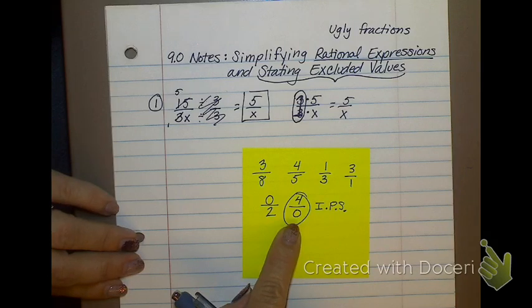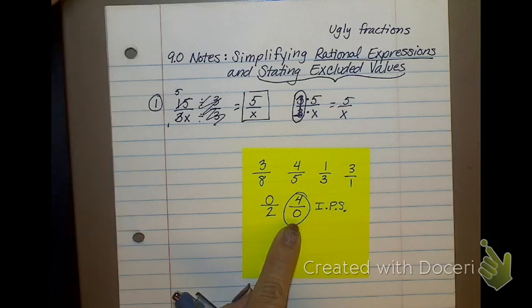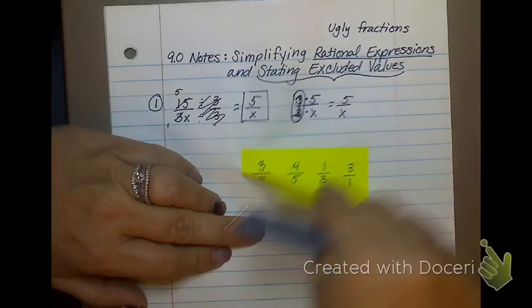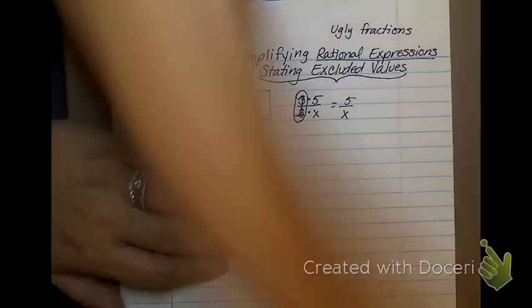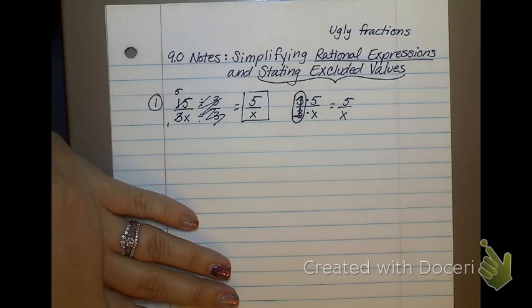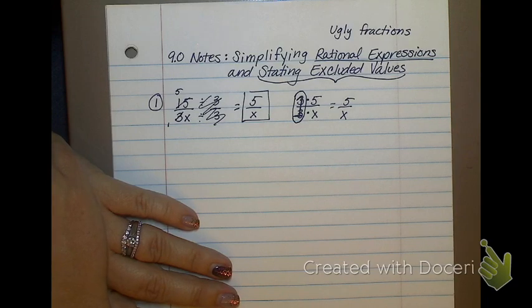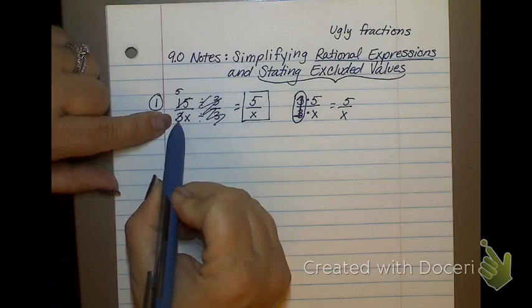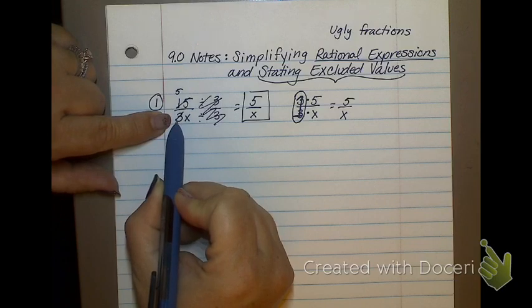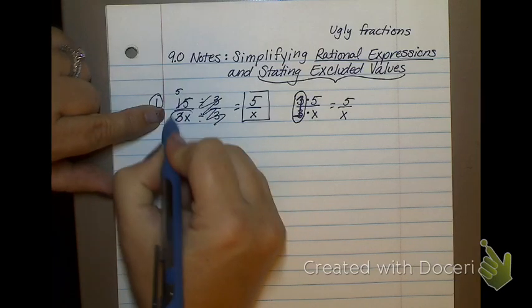Yeah? Because there is a value that if x was that value would give you that 0 on the bottom. How do you find out what value of x would give you that impossible pizza situation? Take the denominator and equal it to 0. Now, I usually take the original denominator and equal to 0 because even if you're starting out with something that's an impossible pizza situation, there's still an issue.